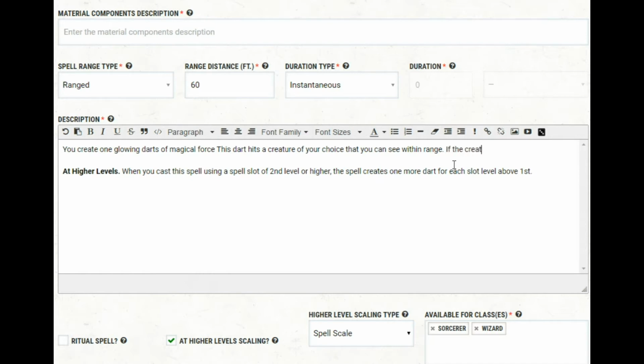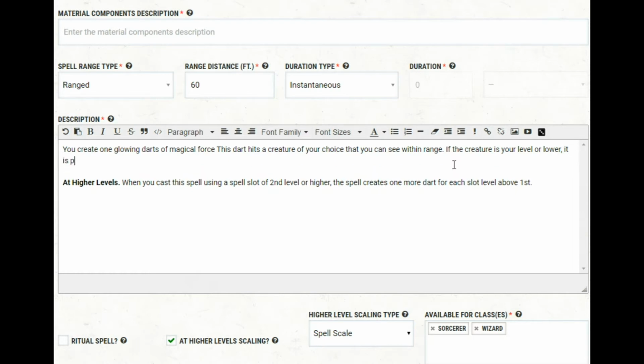If the creature is your level or lower, it is paralyzed for 1d4 rounds.